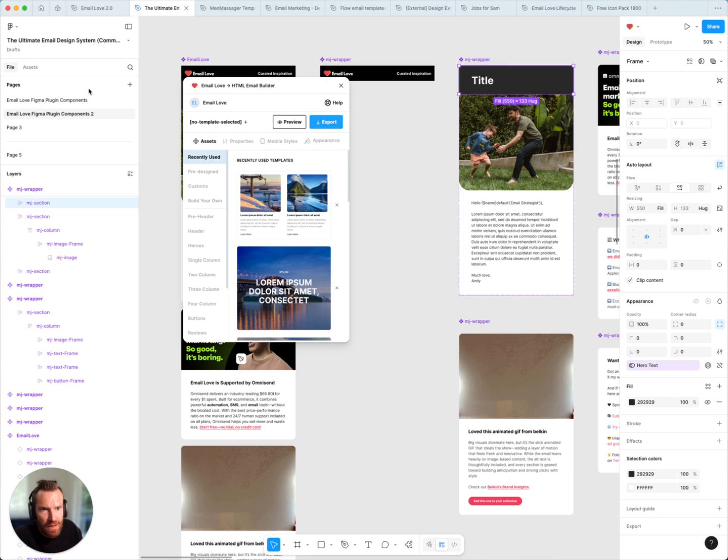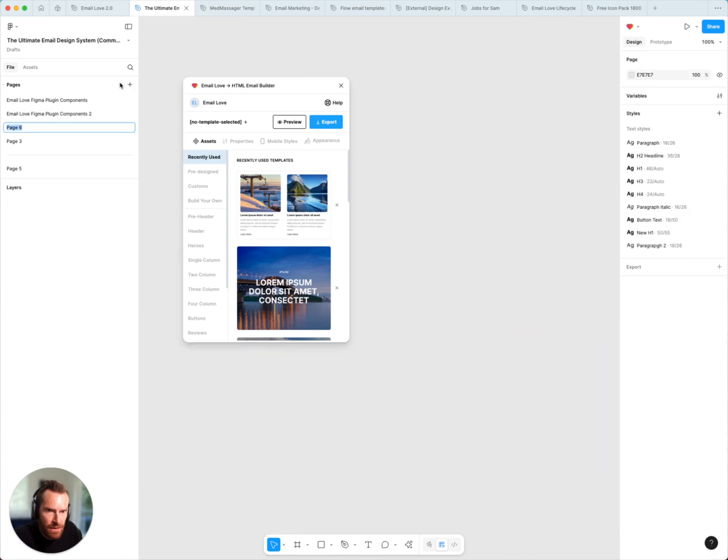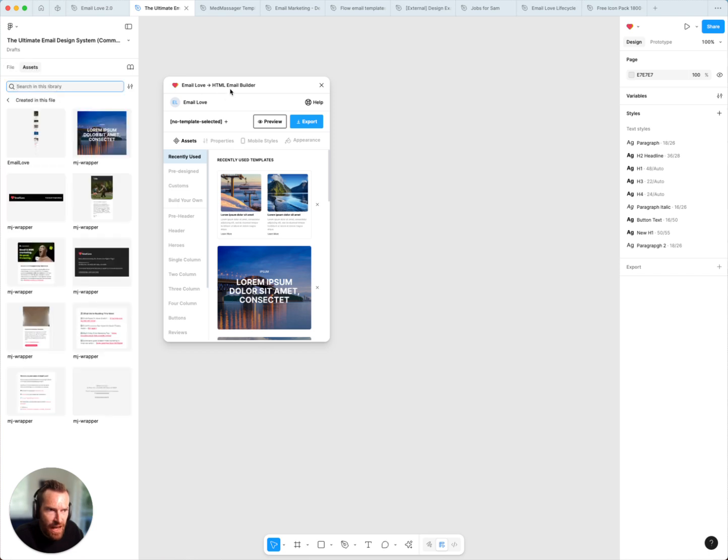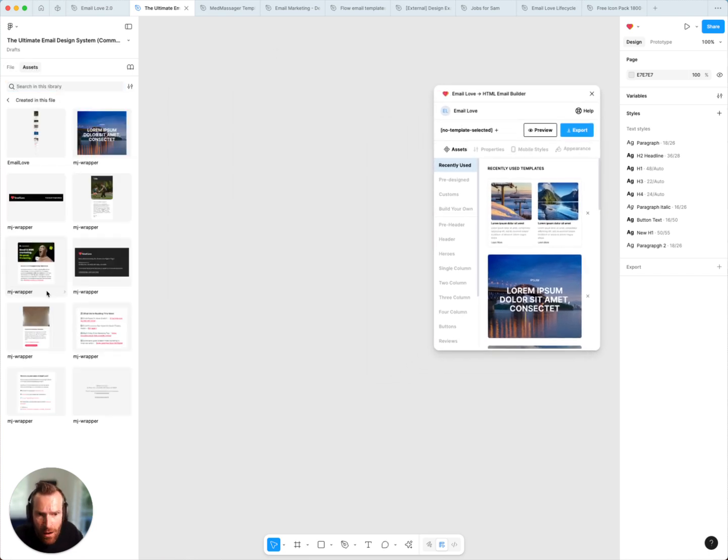The other really interesting thing is when you come to create a campaign, you could create a new page. So I'm just going to pretend this is my new campaign. I would then come into the Assets tab, and I now have all of my components available to use within this library.